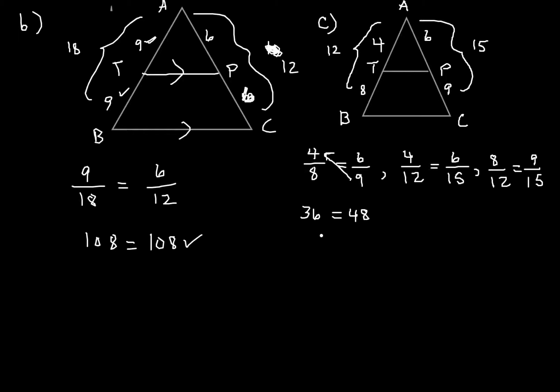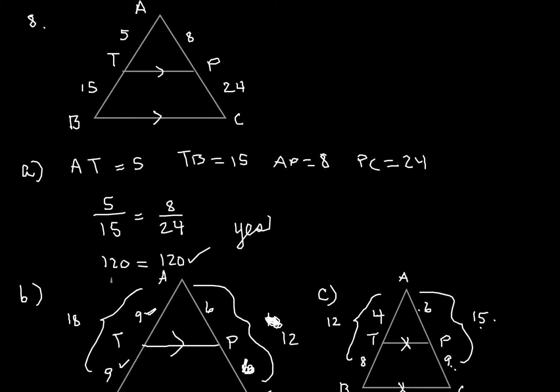And right away we would say, no way. And if we did this one, we were going to get 60 equals 72. So none of these should work. But if it were true that these were parallel, see these are not parallel, then all of them would work. So do you see the relationships? Top to big, bottom to big has to equal bottom to big. Top to bottom equals top to bottom. Those all would be true if the lines were parallel.